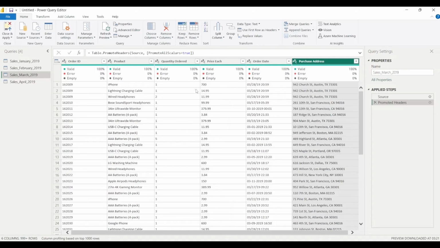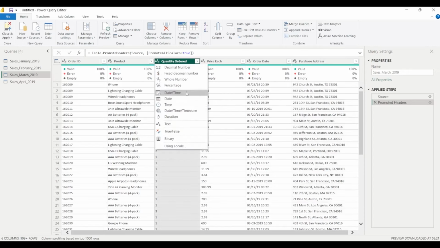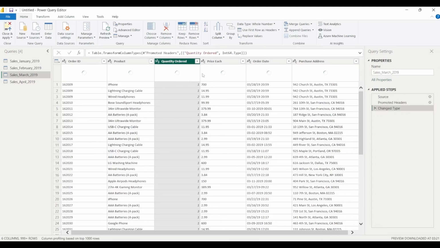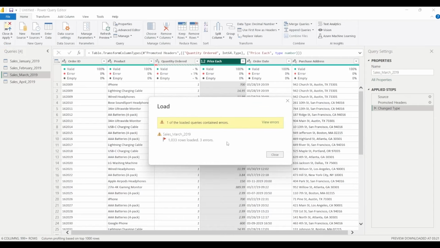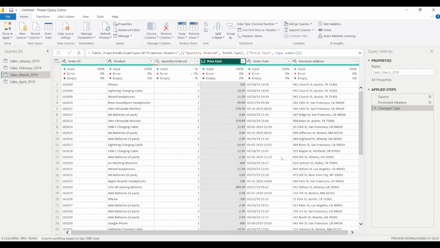As we already saw, it was not showing us the error earlier, but when we converted into a number type, it is now showing the errors to you, right? Because there were some values we saw in these columns. So how many errors are there? There are three errors, which were having string values in them, while these two columns consist of numerical values.